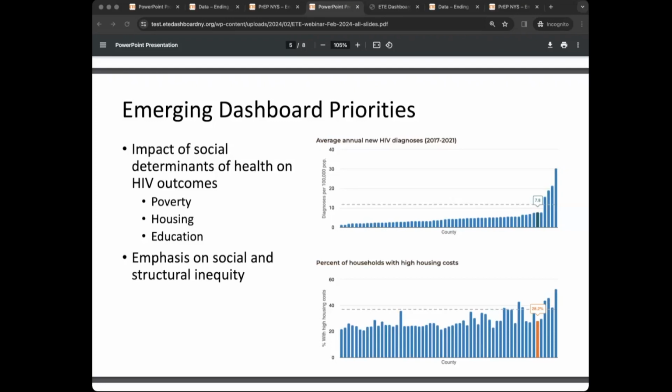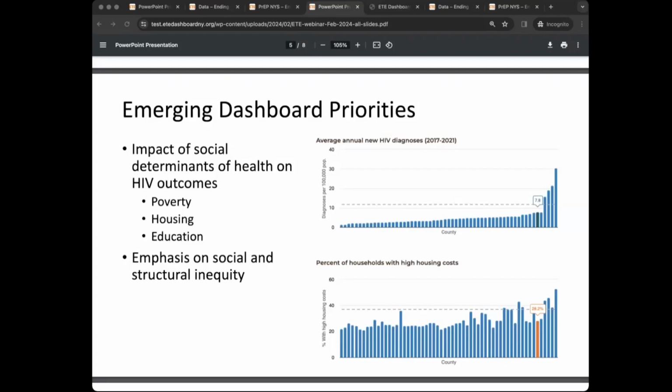We know from HIV surveillance data that HIV has a disproportionate impact on some communities, and now we can visualize and display some of the factors like poverty, education, and housing that might help better understand why these disparities continue to persist.